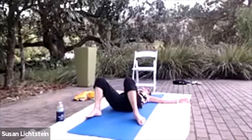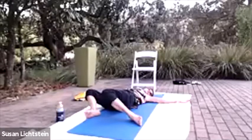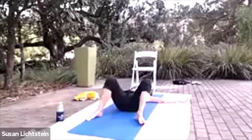Inhale back, we exhale the other side, and maybe roll the head the opposite. Letting go of the neck. And again, just moving with the breath, whatever feels good to you today.